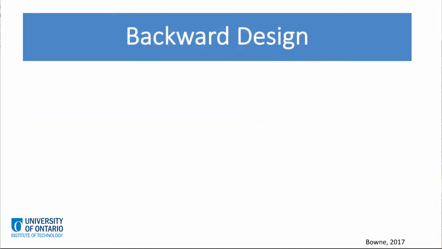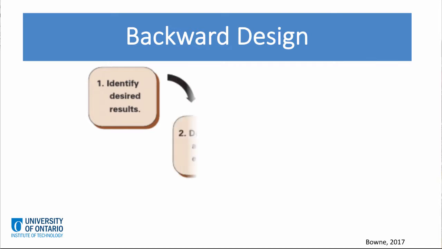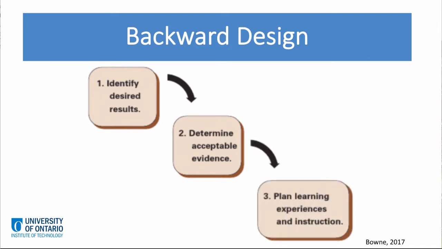We call this backwards design, and we will investigate it in greater detail in future classes. This is just meant to give you a big picture perspective of where learning outcomes fit within the planning and instructional process. We start at the end with identifying the desired results — what students will learn or be able to do by the end of the course. We don't actually start with planning the learning experiences. Rather, we consider the assessment: how will we know that students have learned? This is determining acceptable evidence. Lastly, we plan instructional experiences that guide students to the end goal or learning outcomes.